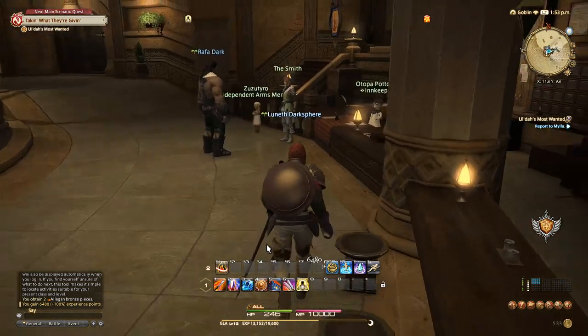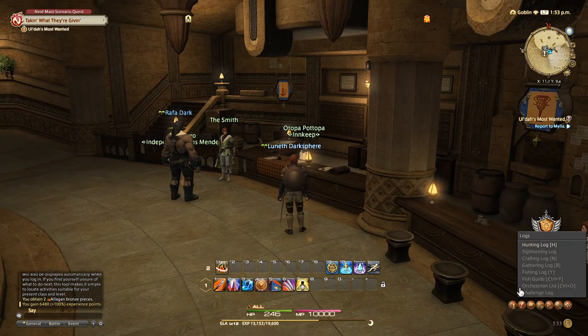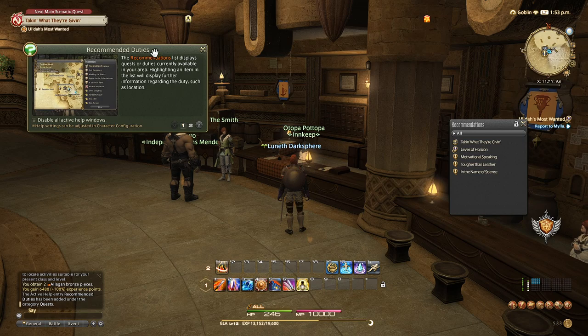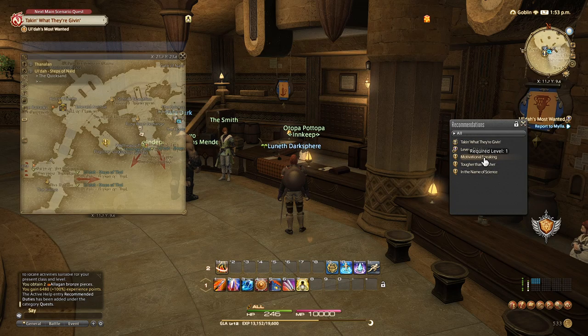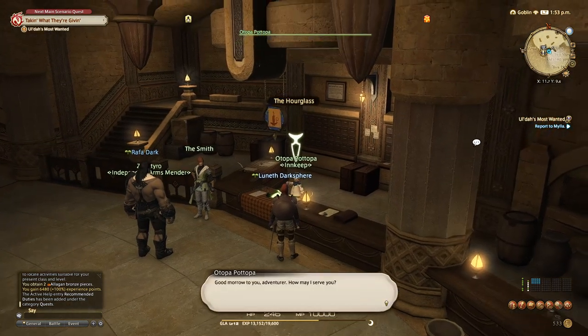Oh, that's good. That actually makes things so much simpler. All right, let's see recommendations. Let's see. Committed duties. Let me know what I should be doing. Good. Okay, cool. So if I click on it, it tells me where to go to get it. Okay, cool. Let's talk to the innkeeper here.